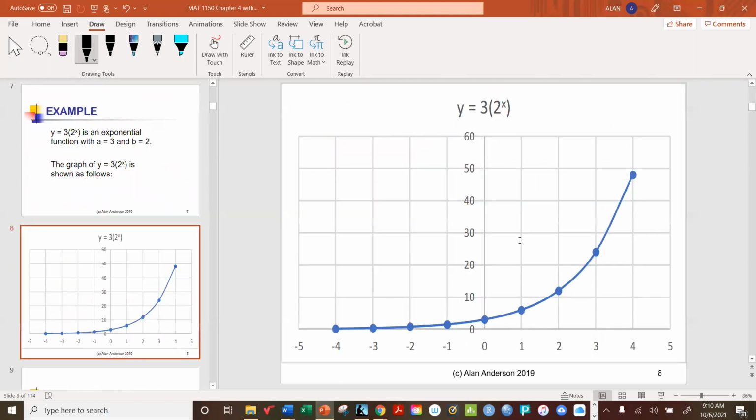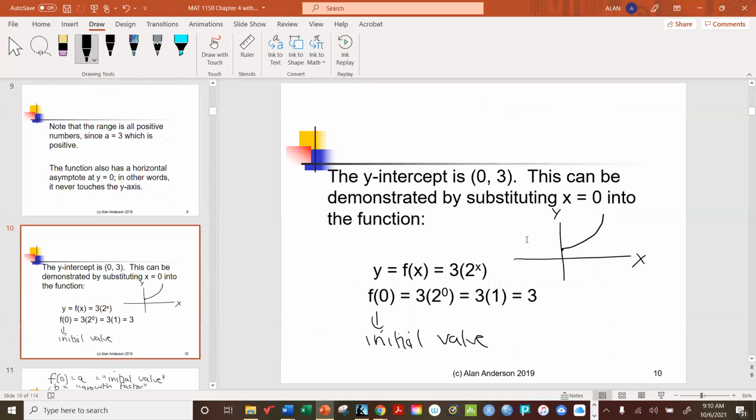All right. So we had some examples. Here's an example of a graph in Excel. And now for applications, we often find that we're restricted to the first quadrant because, let's say, for example, we're trying to understand how quickly the value of a coin is growing or something like that. Then no negative numbers would make sense. So we'll start here and we'll focus all of our attention on the first quadrant.